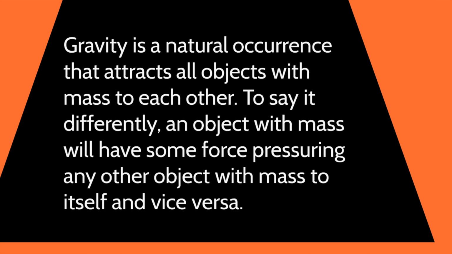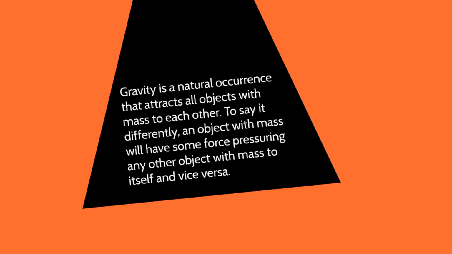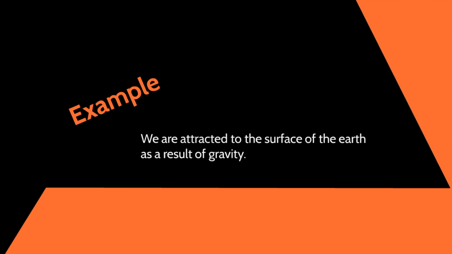Gravity. Gravity is a natural occurrence that attracts all objects with mass to each other. To say it differently, an object with mass will have some force pressuring any other object with mass to itself and vice versa. For example, we are attracted to the surface of the Earth as a result of gravity.